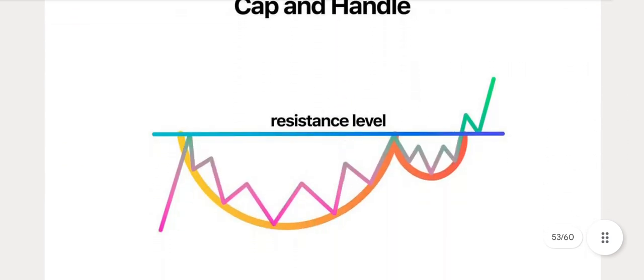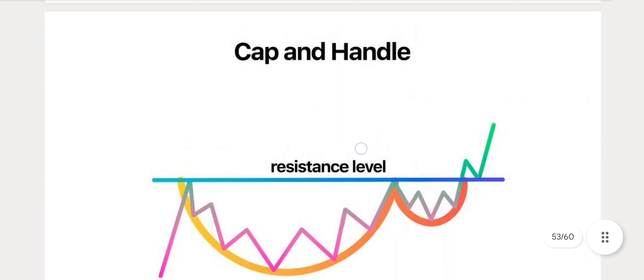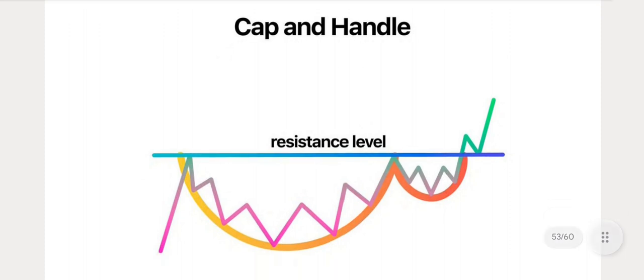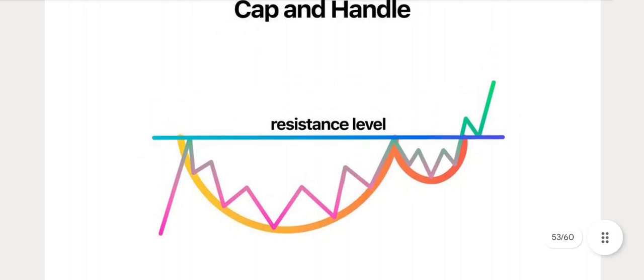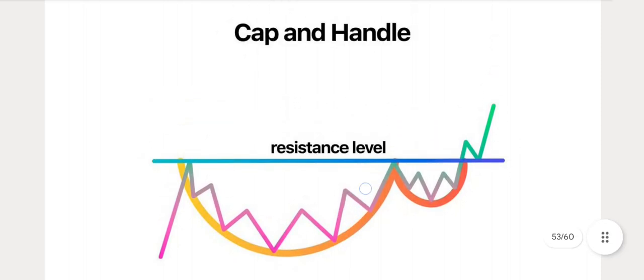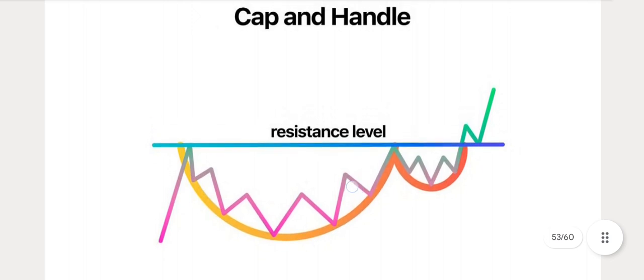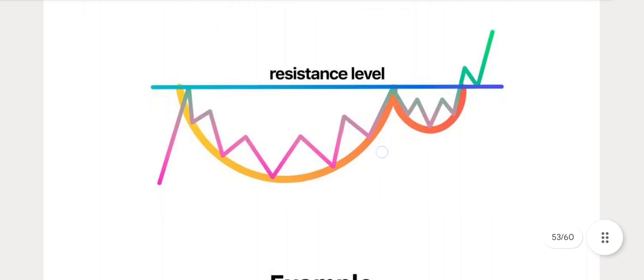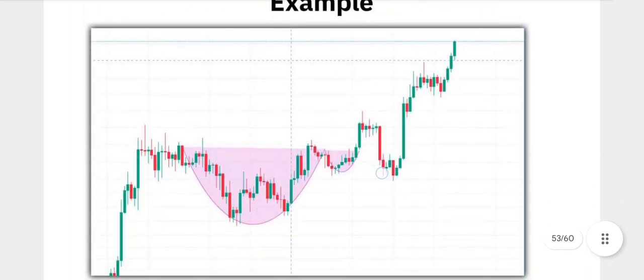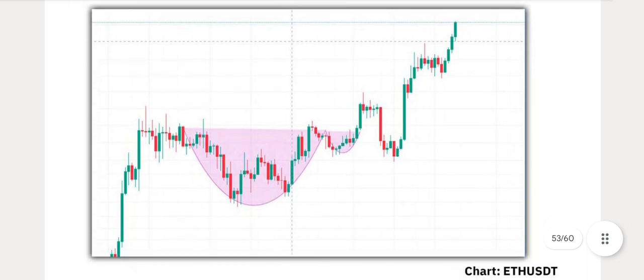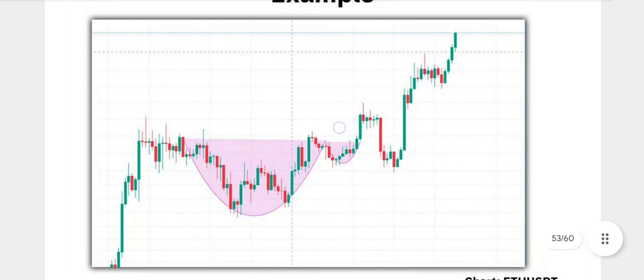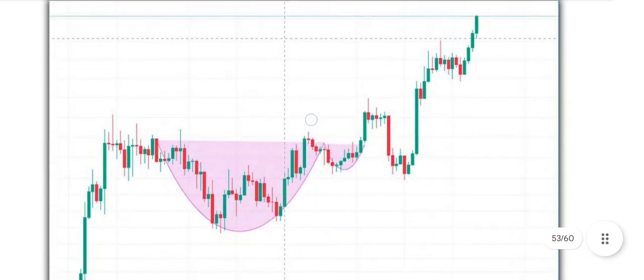Cup and handle: resistance level, mark it, a retest, entry point, take profit. I hope you are sharp now, because I've taught you a lot of things, so after seeing the diagram, you already know what I want to say. You guys are very sharp. I know I have taught you so many things about retest, take profit, entry point, using ratios for risk management, and applying them on your chart.